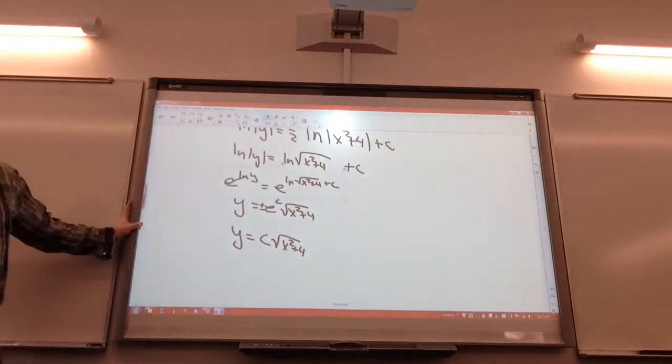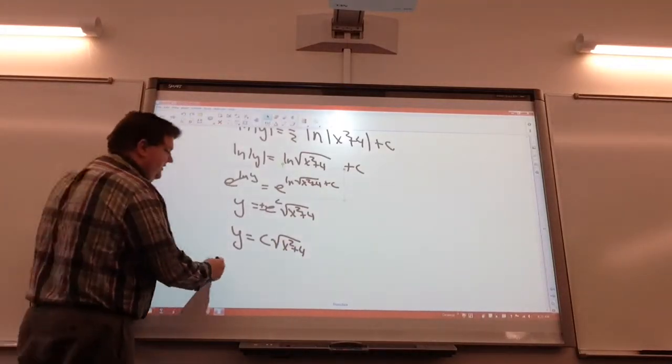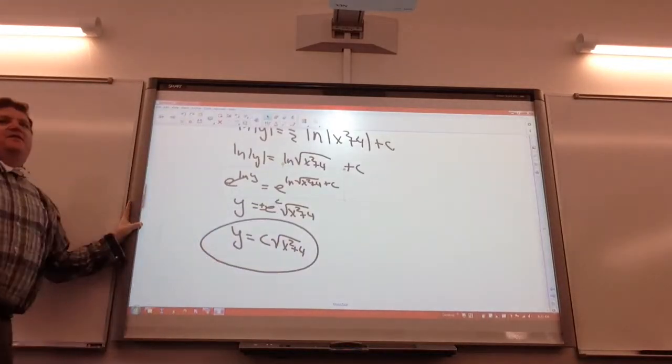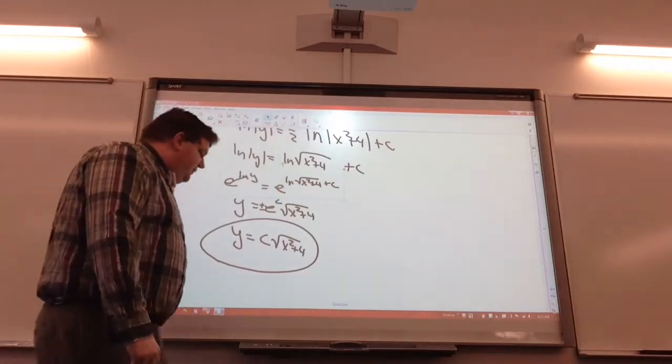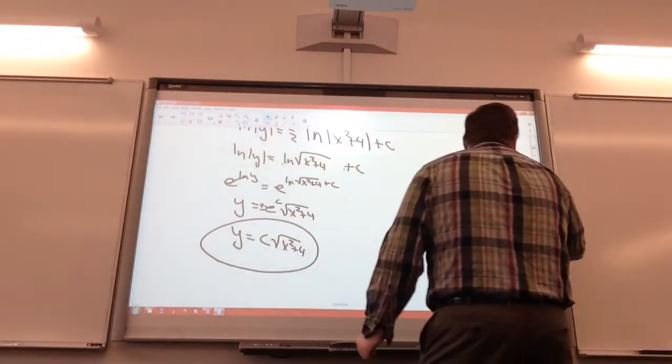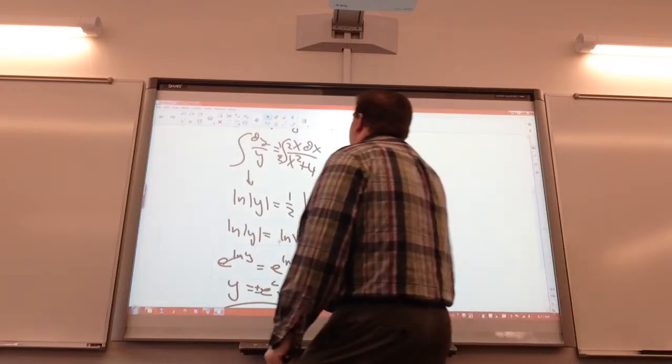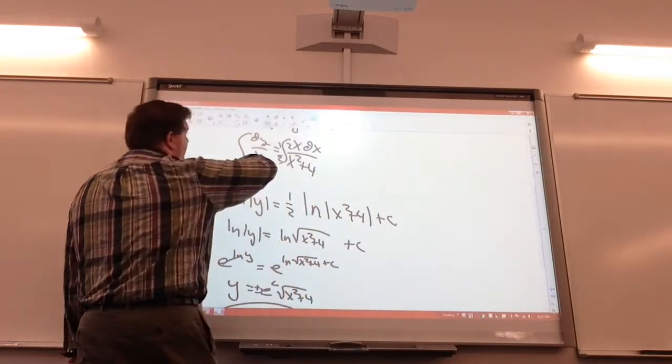Just replace the e to the c with a constant, and you can leave your answer. That's taking the answer as far as you could possibly go with this. But that's not necessarily needed. You don't necessarily have to do all that. I would be perfectly fine, and the AP generally is perfectly fine unless they say otherwise. And they usually don't. They usually just have you stop.